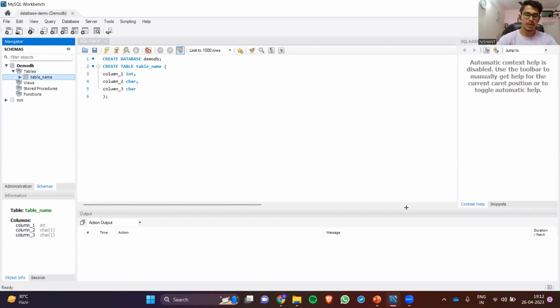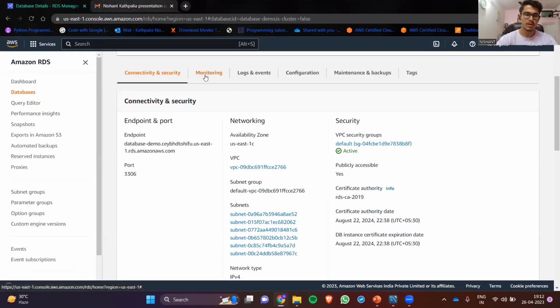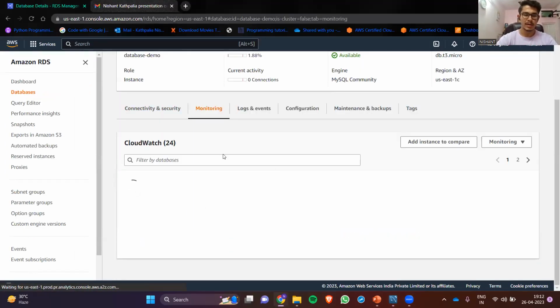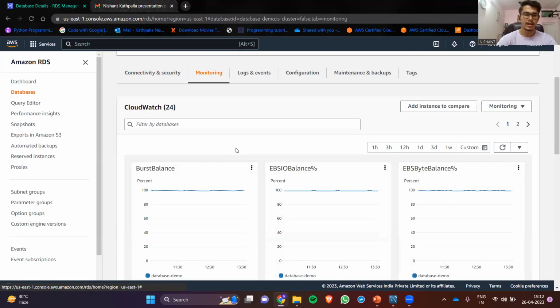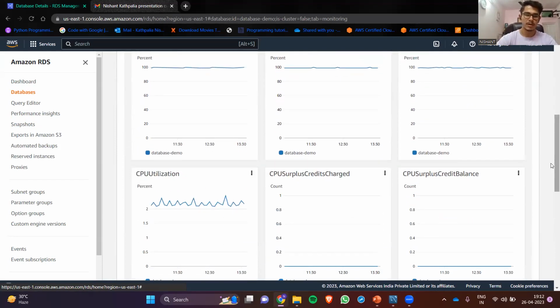Like this, you can integrate the SQL database into RDS. As you can see over here, CloudWatch is automatically integrated with my database. So instead of using normal SQL, you can integrate your SQL to RDS, and it will provide automatic facilities in order to compare your utilization and credits and your storage capacity.